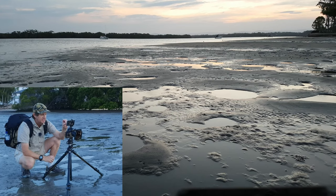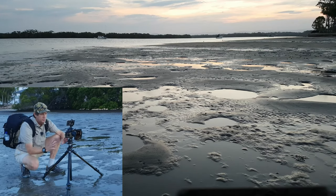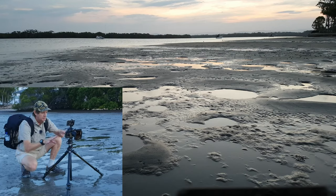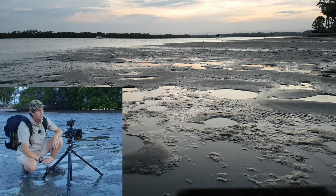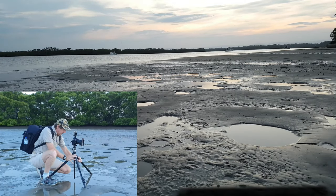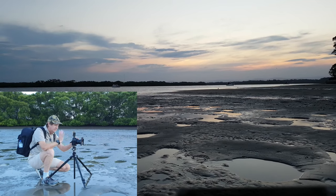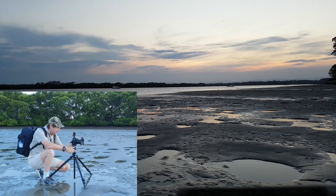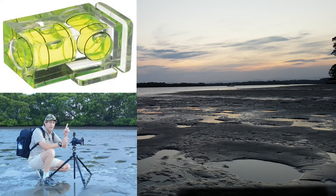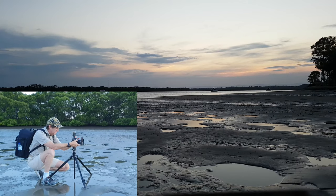I've tilted the camera down and you can see the water puddles now. Taking a photo — there's a big stingray puddle right here. Let me move forward a little bit and reframe. I'm pushing the tripod legs down to make sure it's sunk in, then framing the shot using the artificial horizon on the LCD screen. If you don't have an artificial horizon on your camera, you can get a little spirit level for about a dollar or two on eBay.